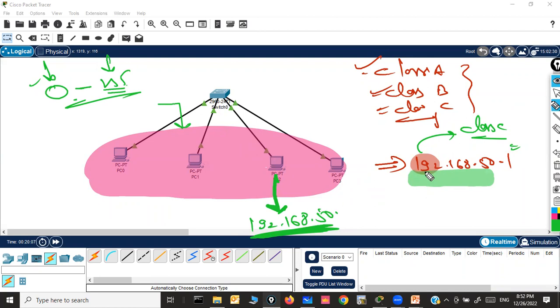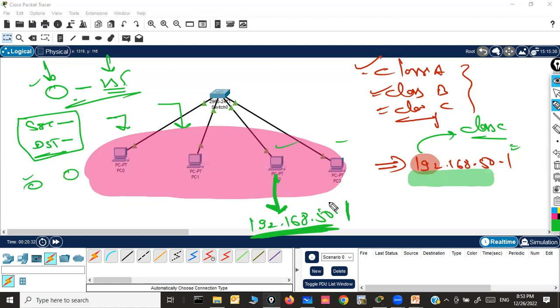But you understand, if the source address, meaning the sender address, and the receiver address are both the same, the packet can never be sent. And two houses in the same locality, the same area, the same building, cannot have the same house number. Same here: two computers on the same network can never have the same IP address.